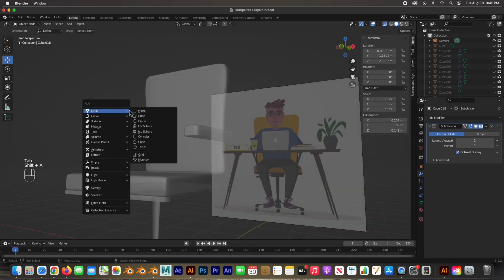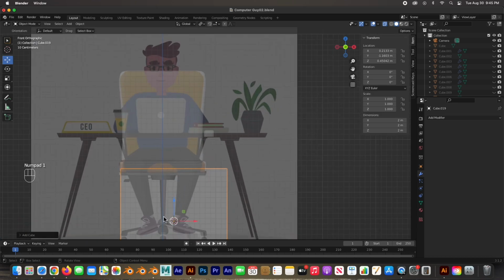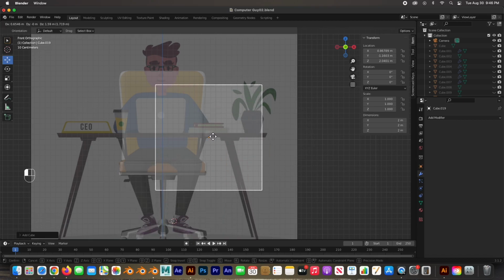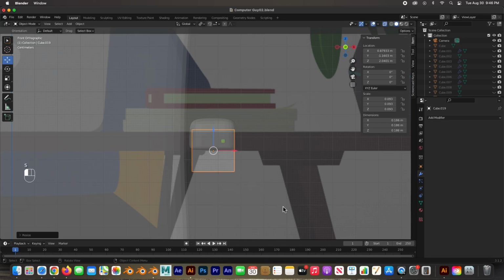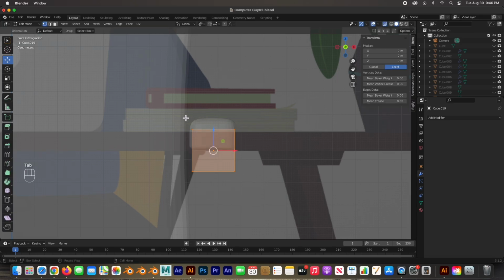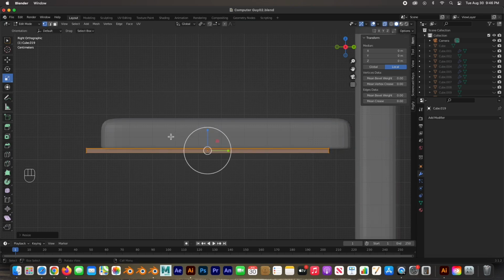Let's do a Shift A, another cube, and I'm gonna put it right here, size it, get in there, just size it like this, and then size it this way. Make sure it's about the size of the armrest.